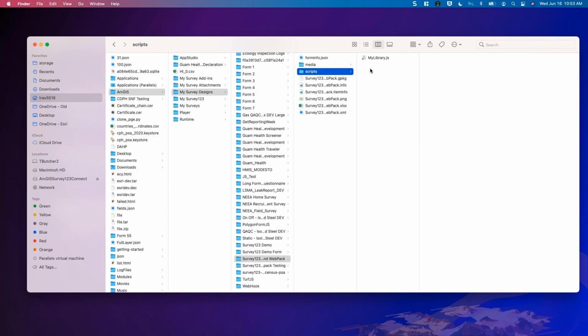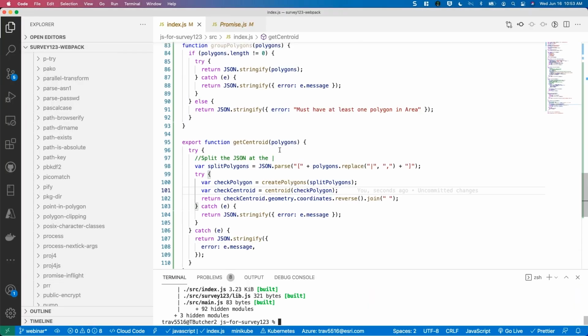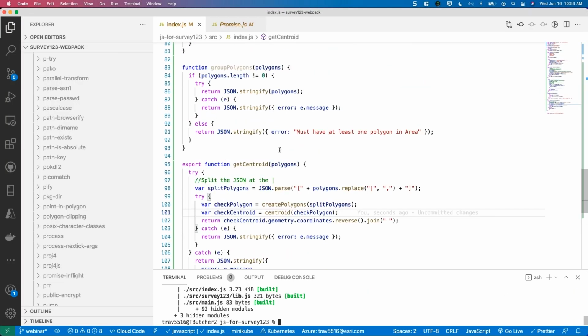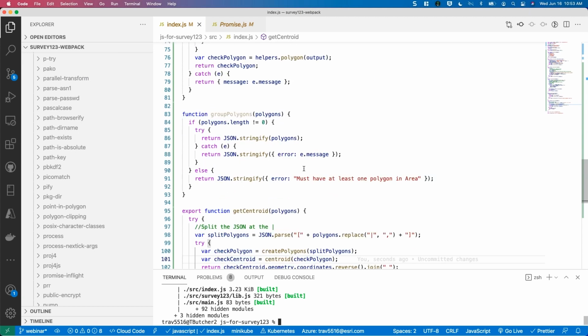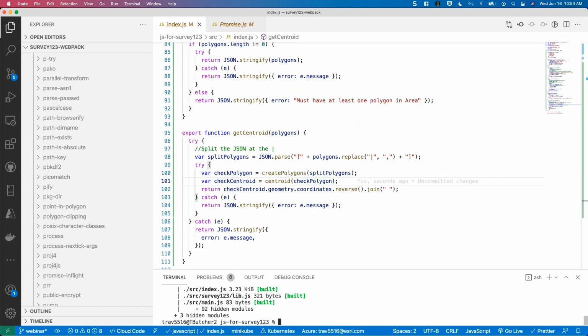You could break it down into discrete functions, similar to what I did here. There's a bunch of functions in here that are doing it. I could break these out into individual files and create functions for each of those as well. So can you use subfolders to organize your JS files logically in there? I don't believe so. That's actually a question for you, but I don't believe so.